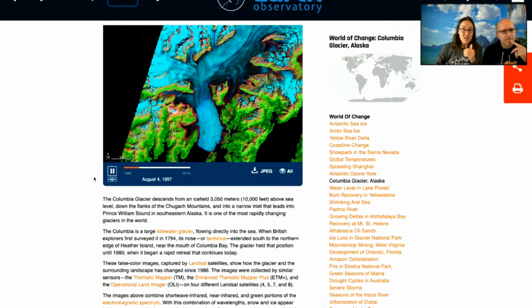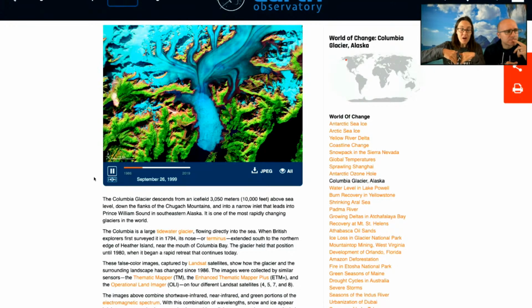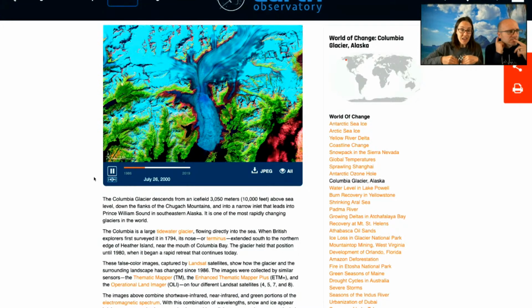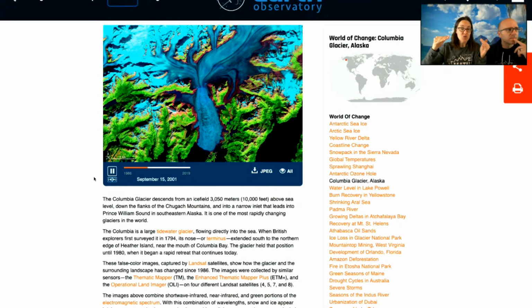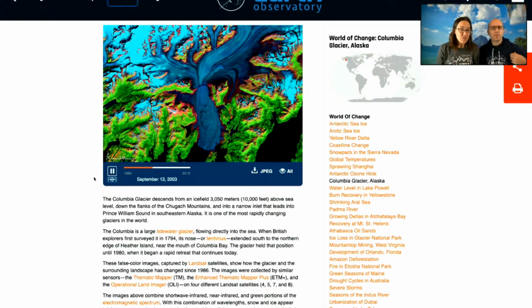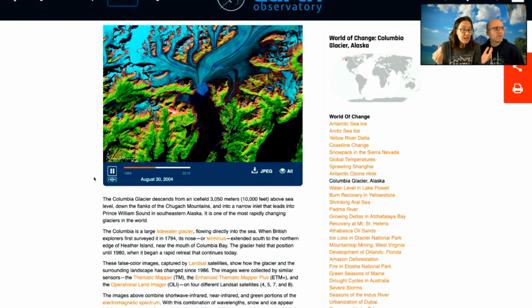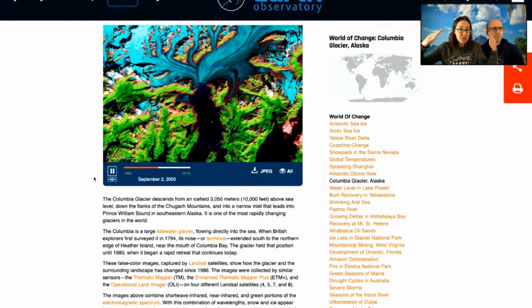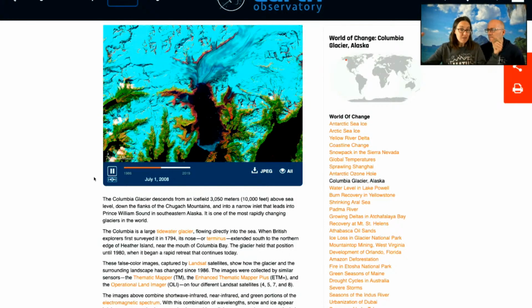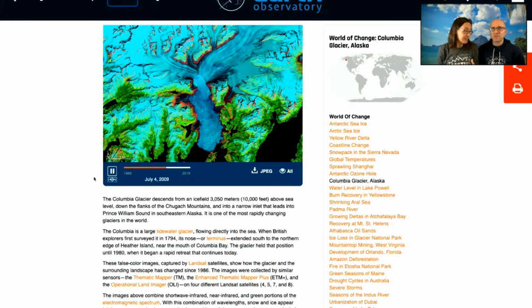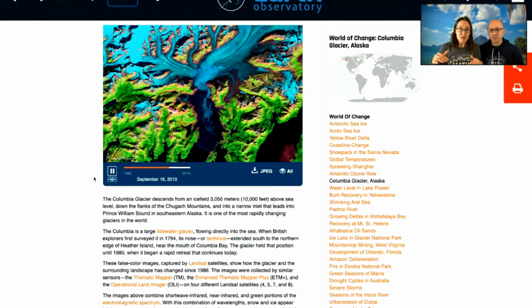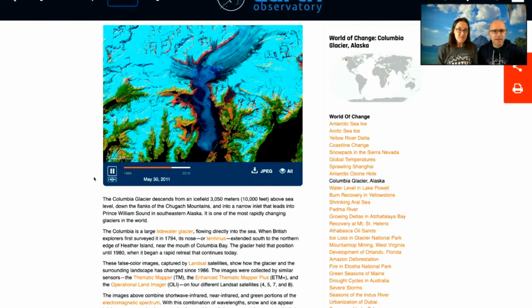But here again, look at that long tongue of the glacier that's coming out into that inlet, and watch how over time it shrinks back. It looks like the glacier is retreating, and it looks like the glacier is going backwards up the mountain, but the glacier is still flowing down. It's just that it's melting earlier in the process, faster than it's being reformed. Gotcha. Yeah, that's it. Fun color image. And this is an important thing to understand, that glaciers are flowing. And one of the best ways to appreciate that is by looking at time lapses.